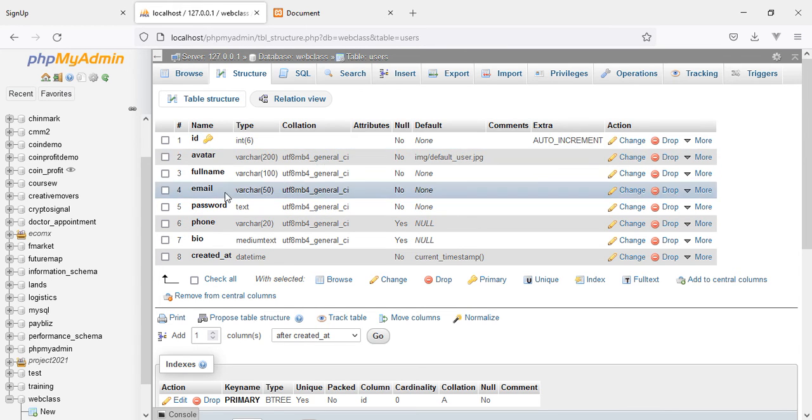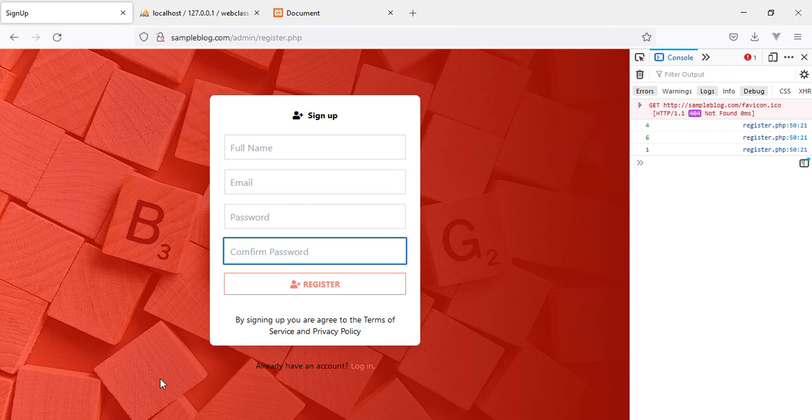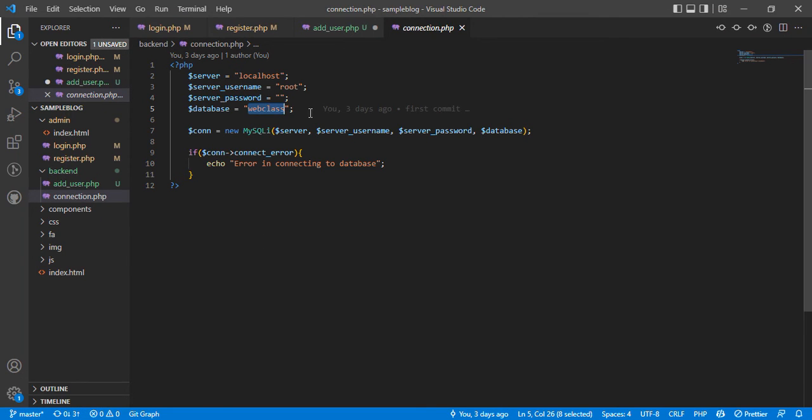Okay, so we updated this. Since we updated this, that means we're still working with our database. We're working with is still the web class. Working with the web class, this is a connection object that was instantiated from this MySQL class, which houses all the parameters, the variables that were declared here as its parameters. Okay, so that is it.